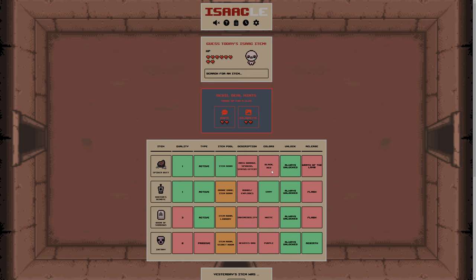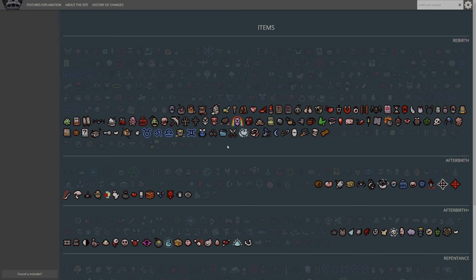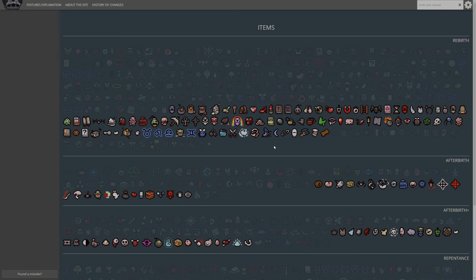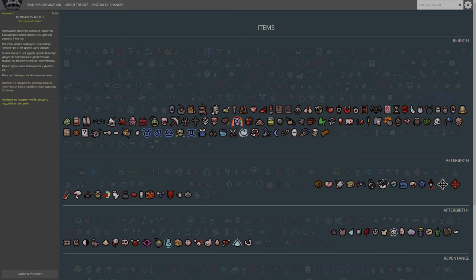It's... Also, that's black and red. What? That's definitely grey. That's not black. Oh, man. It's definitely item room only. What else in here is grey? Is it Game Kid? But Game Kid's in the Crane game as well, so I don't think it's Game Kid. This is tricky, man. This is really, really tricky.